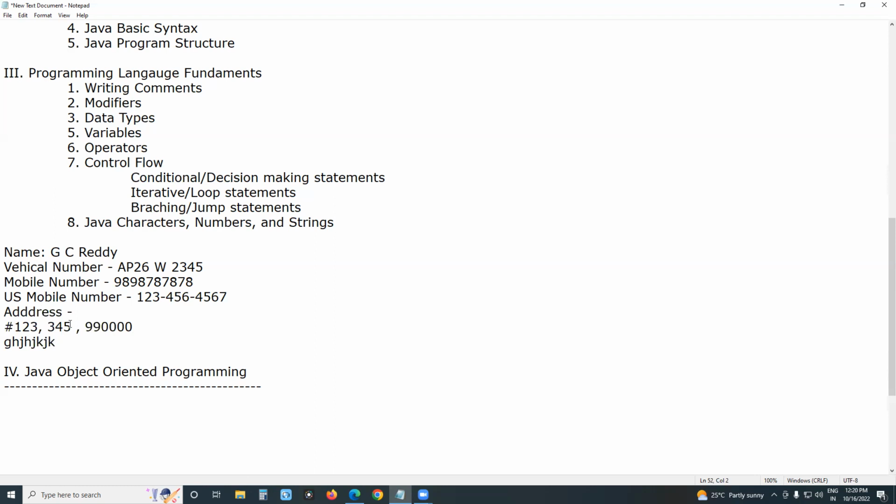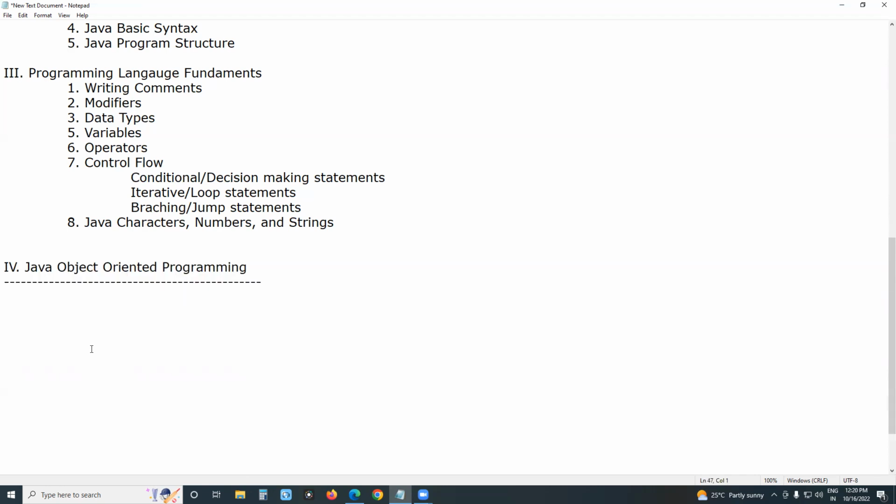For storing an address also, the string data type is required. So focus more on strings. A string is a sequence of characters written in double quotes. A string may have alphabets, numbers, special characters, and hybrid, all.